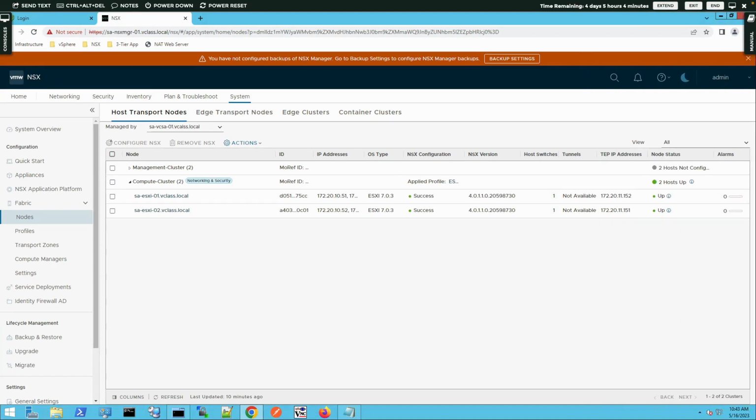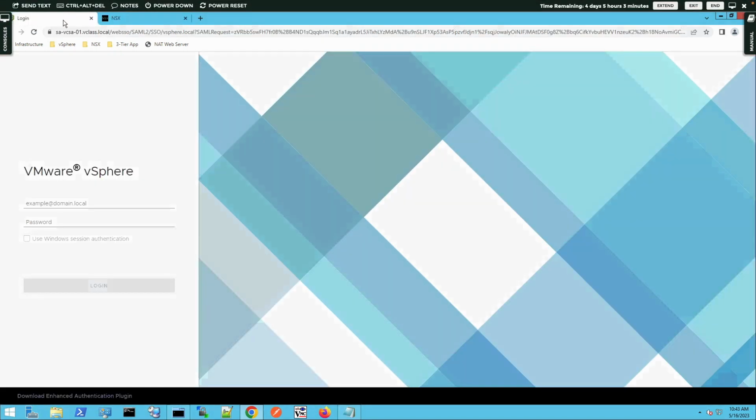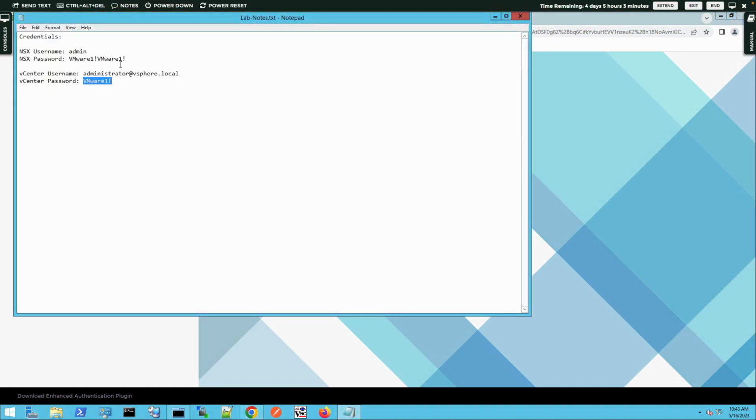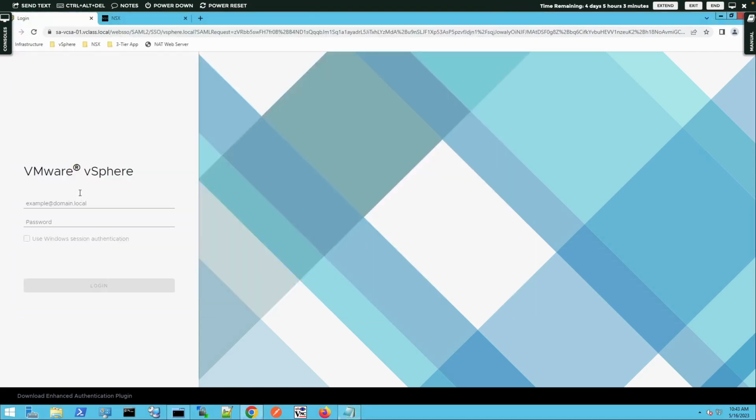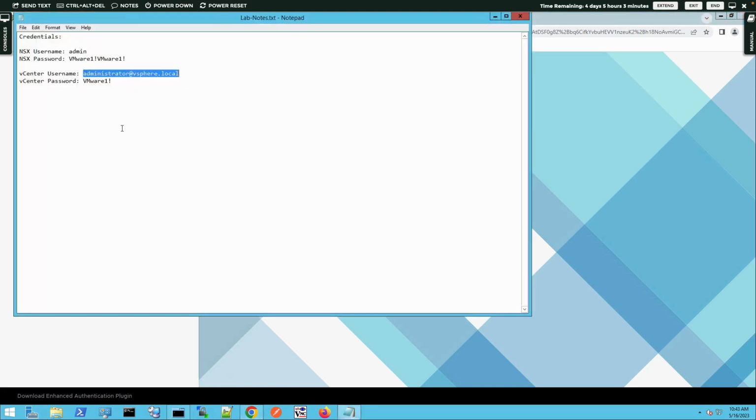Now, task one, preparing for the lab, just like we have, I think, gotten accustomed to at this point, we're going to make sure that NSX and the vSphere client are both open. So here we've got our vSphere client. Let's go ahead and make sure we are logged in to our vSphere client. And again, I'm just going to copy and paste my credentials here. Copy there. Paste. Copy this.